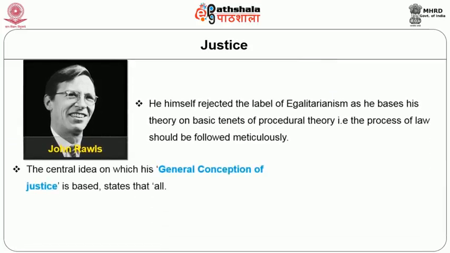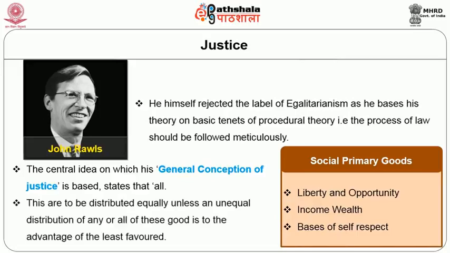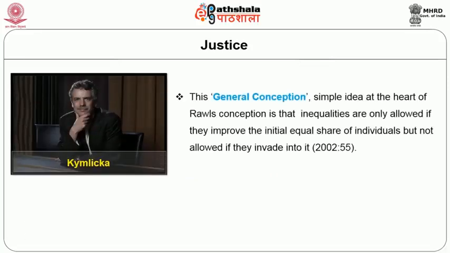The central idea on which his general conception of justice is based states that all social primary goods, liberty and opportunity, income and wealth, and the basis of self-respect are to be distributed equally unless an unequal distribution of any or all of these goods is to the advantage of the least favored. Kymlicka outlines that in this general conception, the simple idea at the heart of Rawls' conception is that inequalities are only allowed if they improve the initial equal share of individuals, but not allowed if they invade into it.